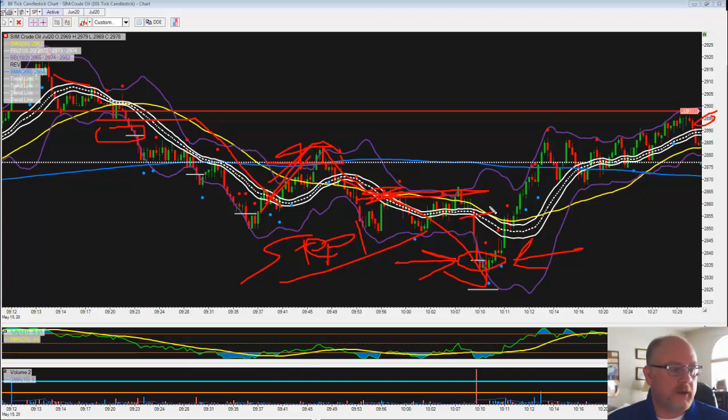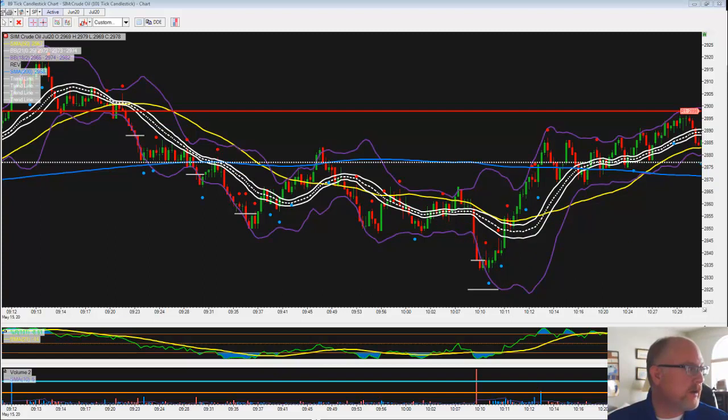The turtle side of the trade exits right around here, coming back and up and through as you're looking at your highway as it makes a new low, and you're getting out on the gold line in this case, because the blue line is flatlining right there. So you're using your gold line to exit the trade. This in itself was the best setup that I saw this week, and it was the one setup that I was able to profit on and move myself closer to moving to the next stage at TopStepTrader at step 2.